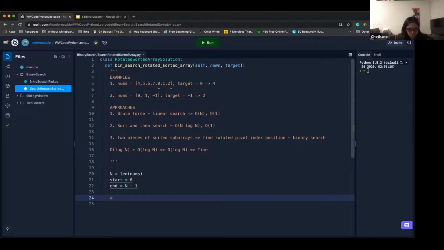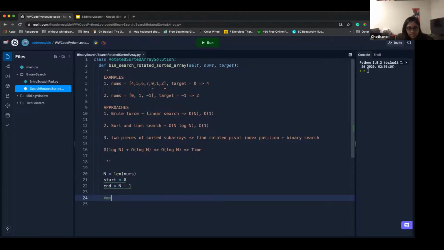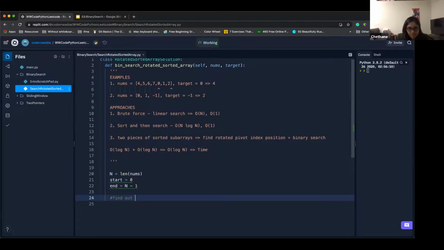Now we need to find our pivot, and for that we'll move our start pointer to where it actually should have been, to the rotation index. So let's first do that.